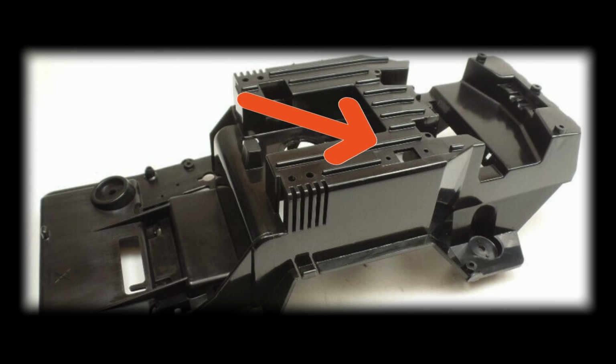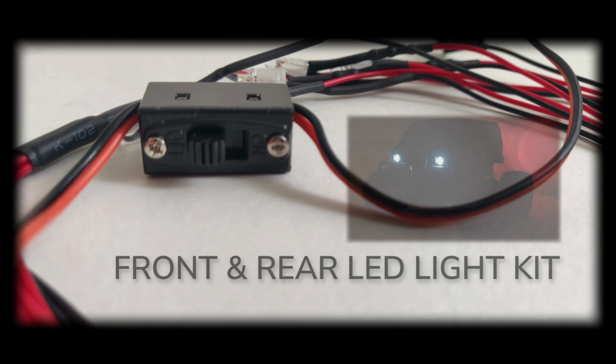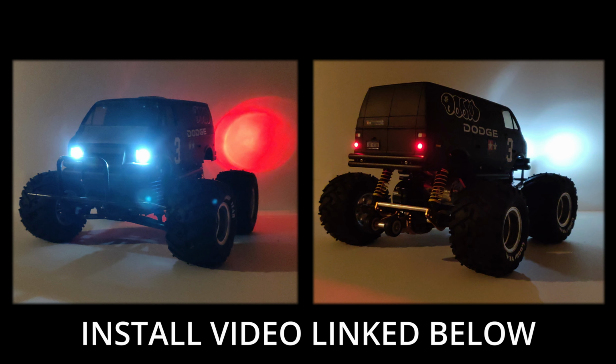Number 15. With an empty mounting hole on the chassis for the aforementioned Tamiya ESC switch, you could get this light kit that is supplied with a Tamiya style switch to mount in its place.